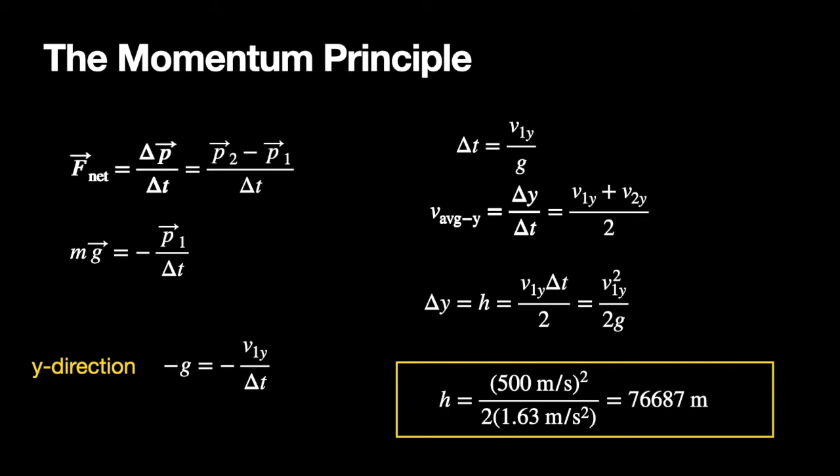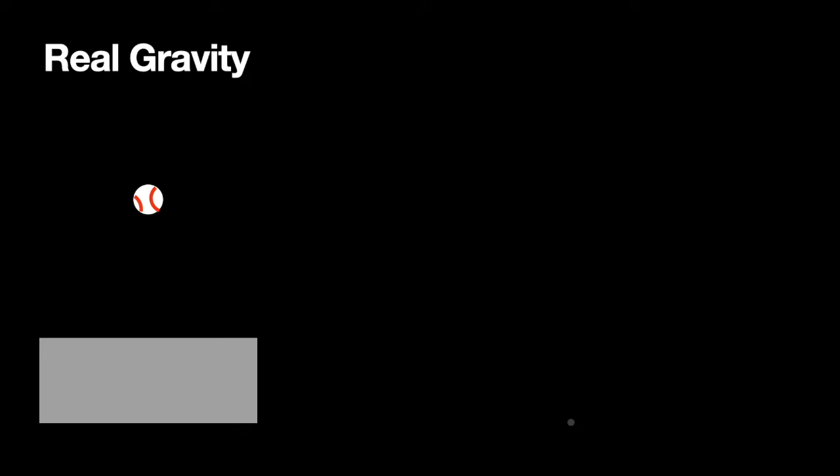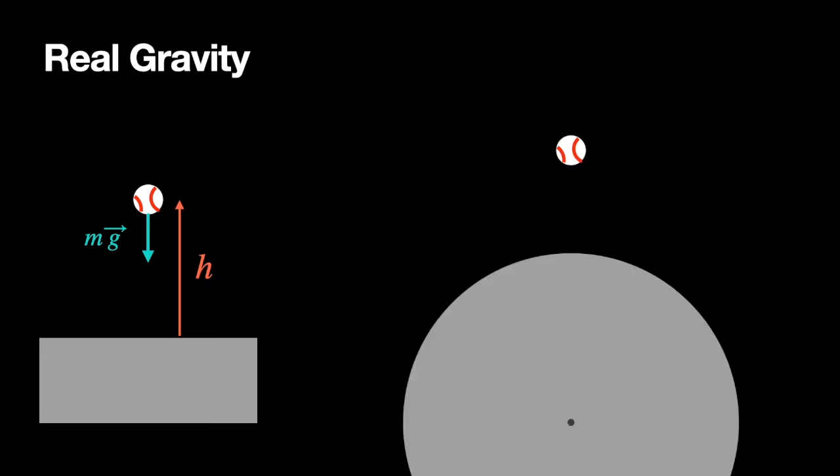Okay, let's look at the different kinds of gravity that we have. So if I have this ball at a height h, and I say it has a downward gravitational force mg, that's just an approximation. That's not real gravity. Really, I have a ball from the center of the moon, a height h above the surface, with a downward gravitational force pulling on it. That ball is a distance r from the center of the moon, and the radius of the moon is rm. So really, that r is radius of the moon plus h.